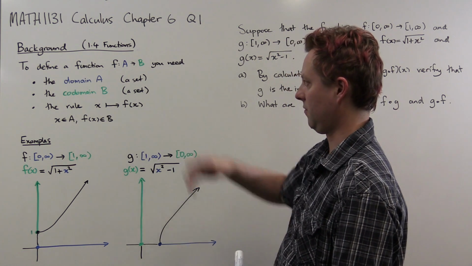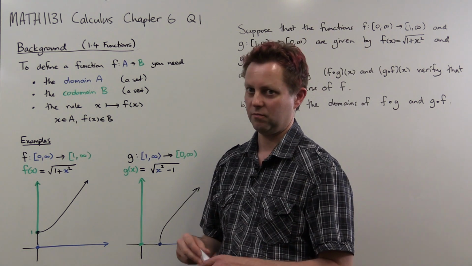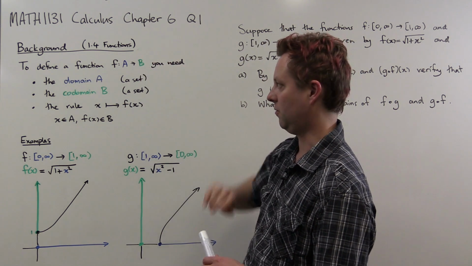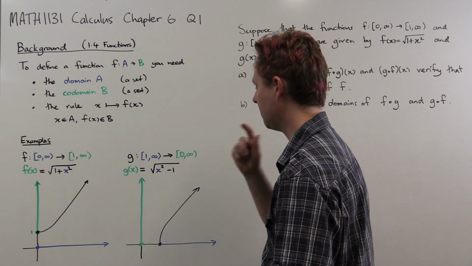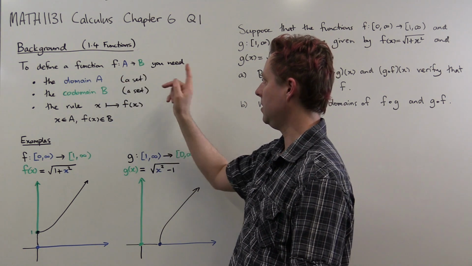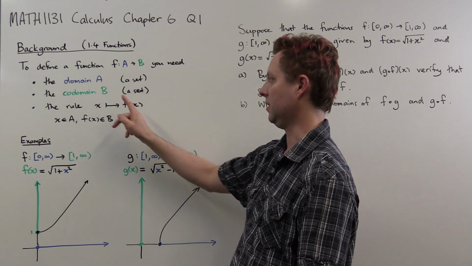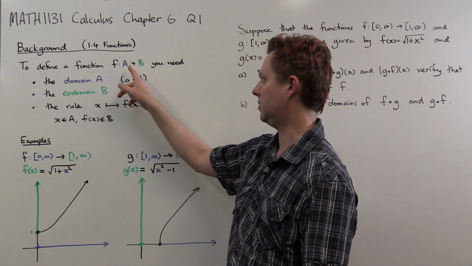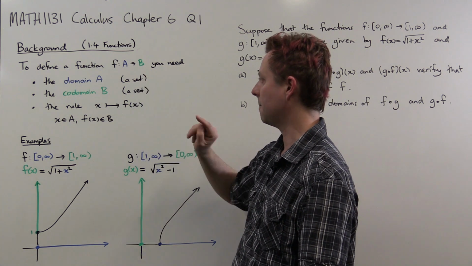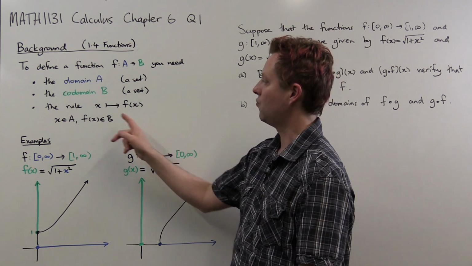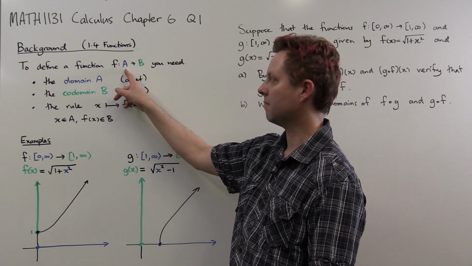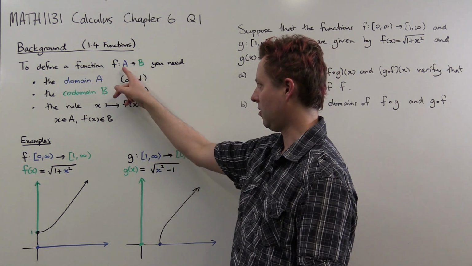In fact, I'll start with something from Chapter 1, the definition of a function. Functions are defined in Chapter 1. Here's just a few points that I want to make about a function. To define a function f from A to B, you need the following things, and all of these things: the domain of the function, which is the set A; the codomain, which is the set B; and a rule that takes you from a value in the domain to a value in the codomain, and only gives you one such value.